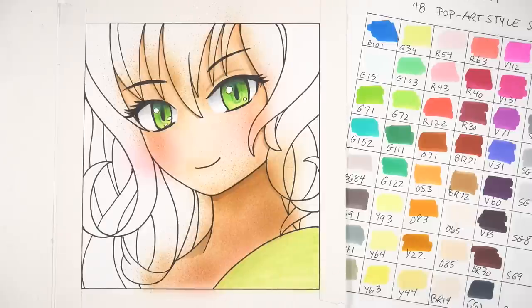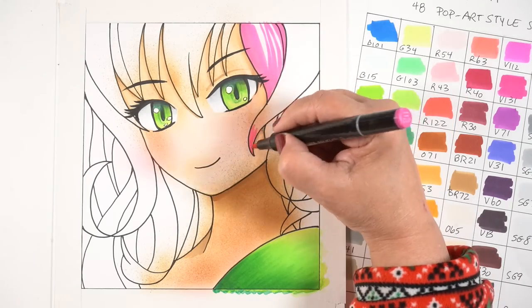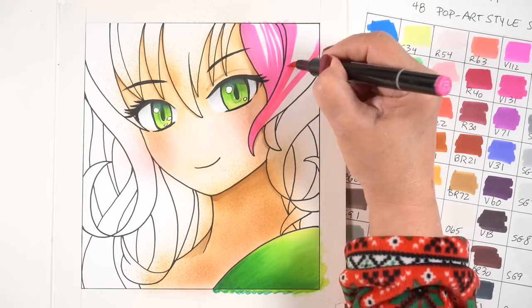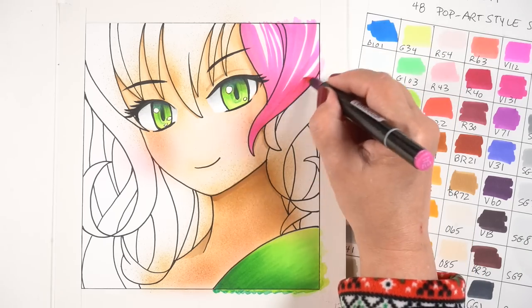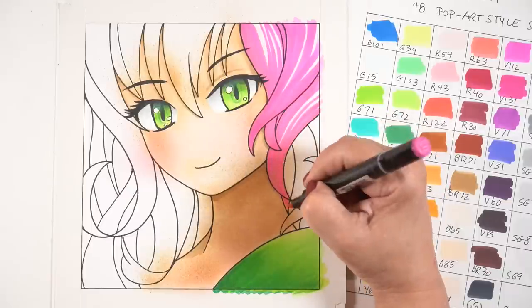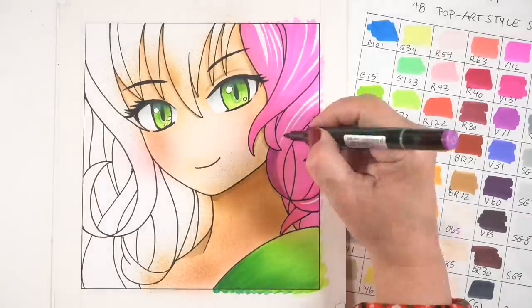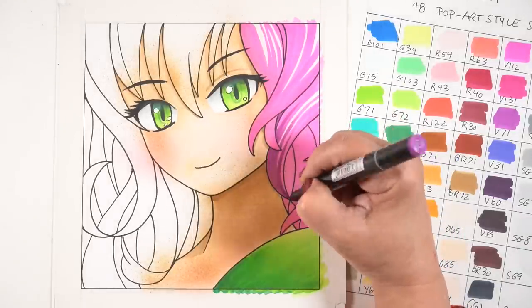Moving on to her sleeve, I'm using the same greens and pushing it to see if the lighter colors eating the darker colors is really a factor — I've got a nice big area to test that. My shadow color was almost gone so I had to go back in and add another layer. If you get these markers and that's an ongoing issue, just layer on more color or start with darker colors — that's a solution for that. Every marker brand is going to have its own set of issues; I'm not saying this is necessarily a deal breaker, it's just not something I'm used to, and I want you to know some things you can do to accommodate.